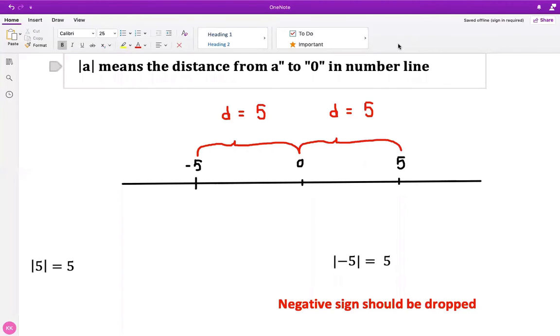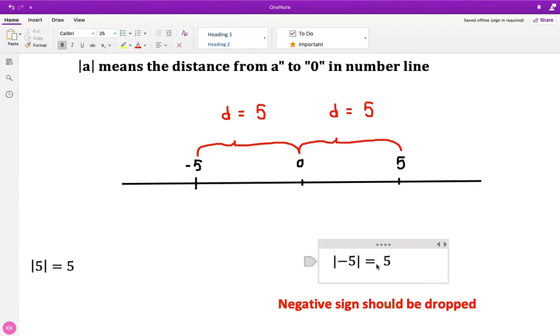When your teachers start introducing this topic to you, you may be familiar with this one. You may think it's a very easy topic because it requires only simple operations. For example, the absolute value of 5 equals the number itself, right? But if you see a negative sign here, the absolute value of -5 is not equal to -5. It's not equal to the number itself, but it equals +5. So we need to drop the negative sign when we're dealing with the absolute value of a negative value.